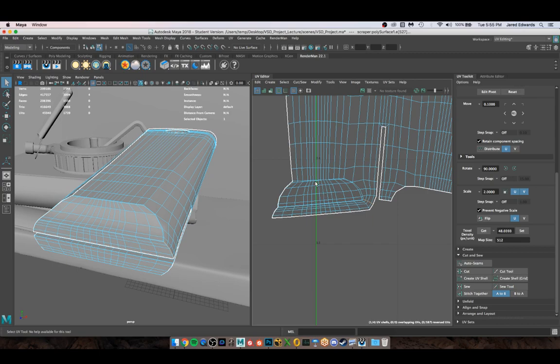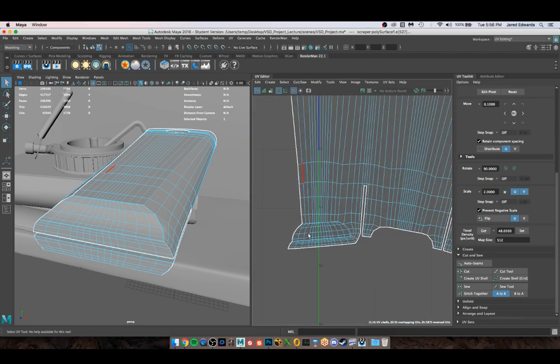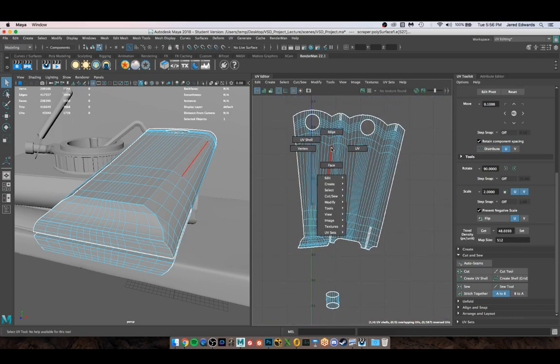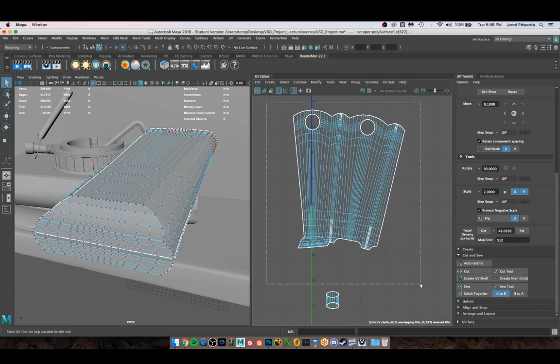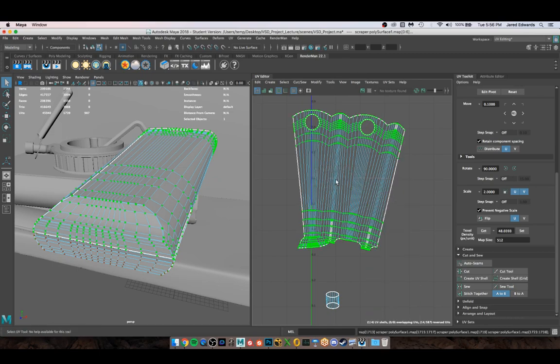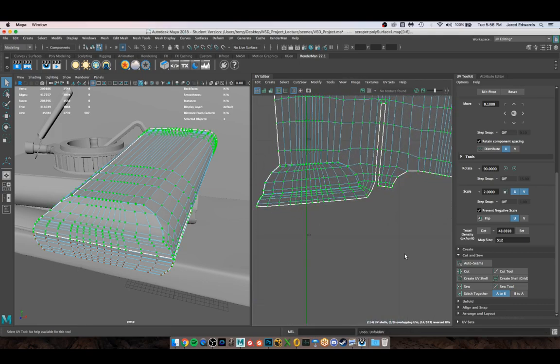Okay. Now you can tell there is probably a little stretching. Maybe UVs are overlapping because it's a little bunched up in some areas. This is where unfold might help us out. So let me try and unfold on the whole thing. So I'm just going to grab everything and see what unfold does. Before, after. Let me kind of look at this one section. Yeah, that is not really that big of a difference.